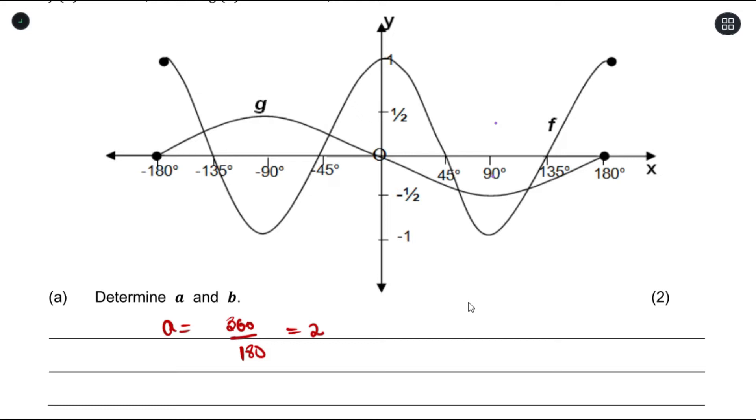So the highest point is a half minus the lowest point which is negative 1/2 divided by 2, which is 1 over 2. So your b would be 1 over 2. But this graph is the reflection across the x-axis of the original sine x graph. So for that reason it will have a negative. So our answer is negative half.